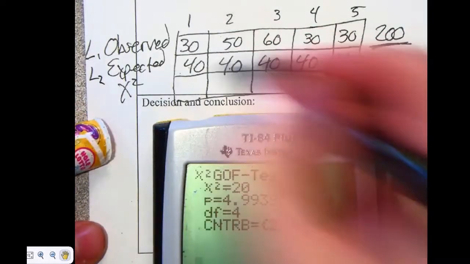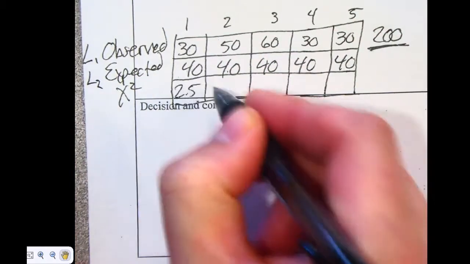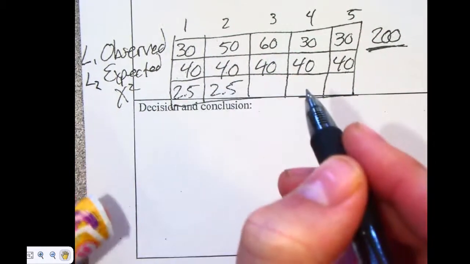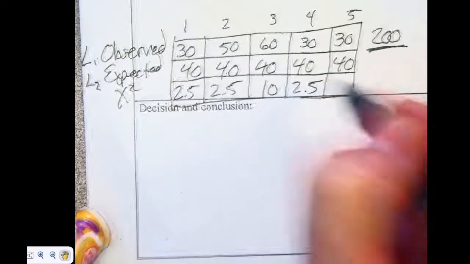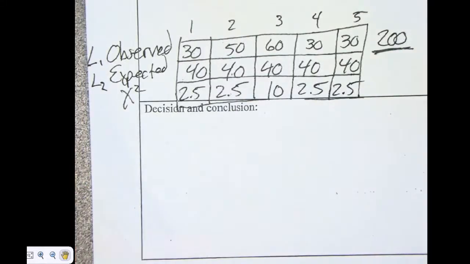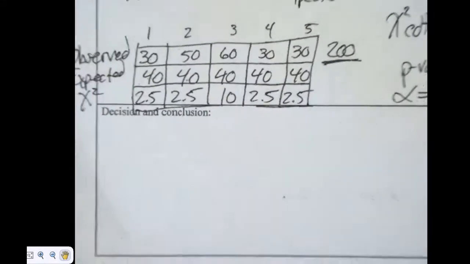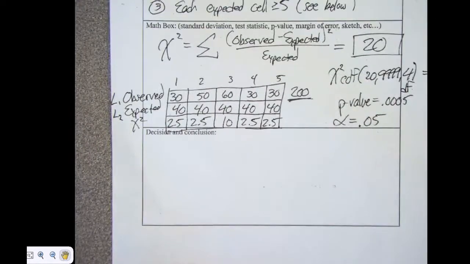So you got to use the arrows to scroll, but it says 2.5, 2.5, and if you scroll over with your right arrow, you'll get the rest of the numbers. So that allows you to fill them in. Those numbers mean something, and I would like to talk about what they mean. Wait a second. So that's what we could have done, but I'm allowing you to skip.